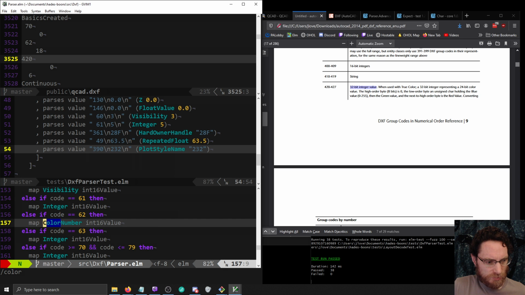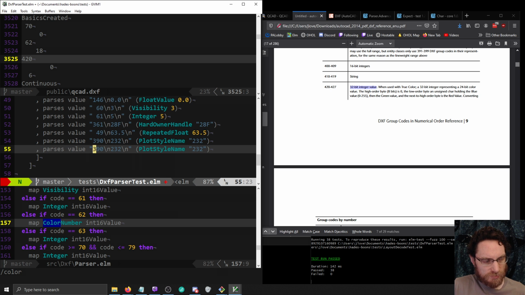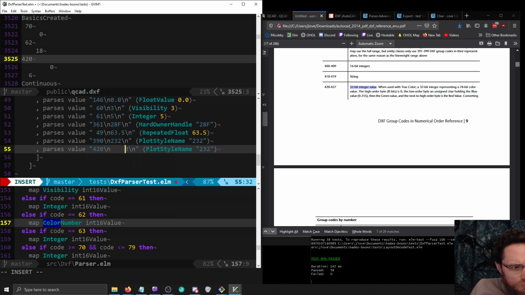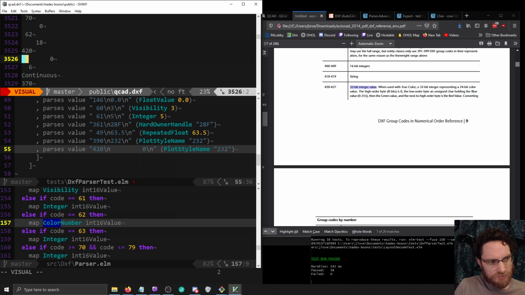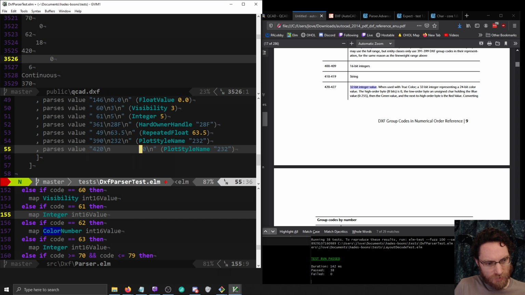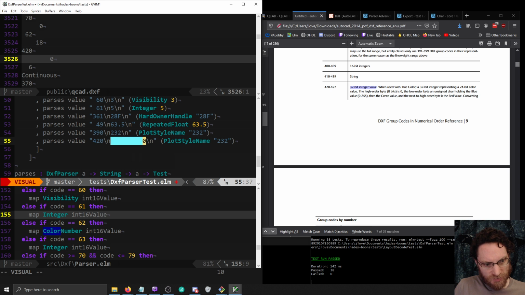So do we have some kind of color already? We have a color number. This would be a true color, which in theory we could parse further and actually break down. But we've got it right now as a 0. Oh, and this is a 32-bit. So I can see 1, 1, 2, maybe another 3. Maybe I should just copy that. I mean, really, I don't think our parser is going to care about the number of spaces.